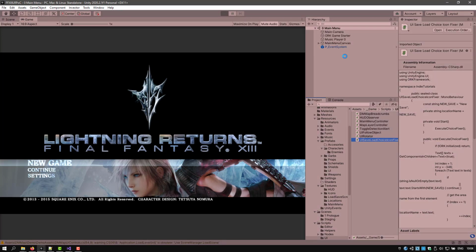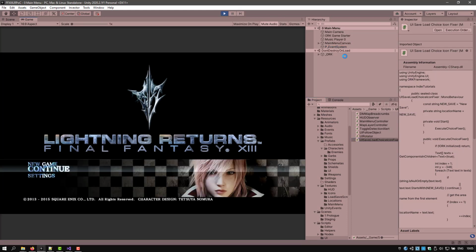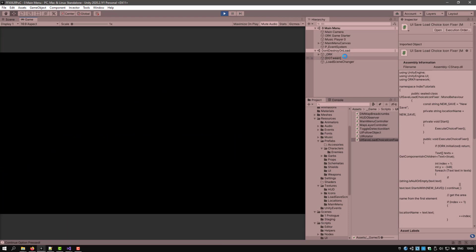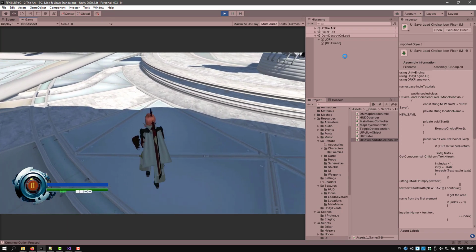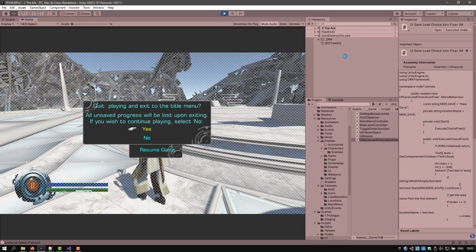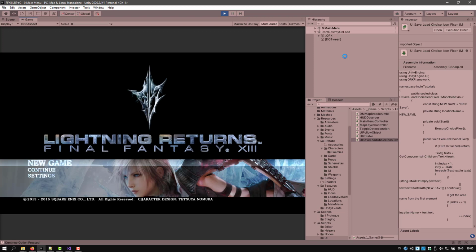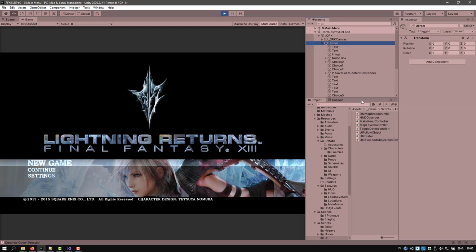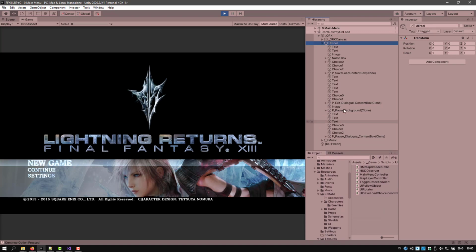When we enter play mode, then we choose continue, yes, then we go to the scene, and if we select to exit back to the main menu, if we go into the DontDestroyOnLoad scene, we see we have this UI pool. This UI pool contains all the previous UI elements that were used during the game.